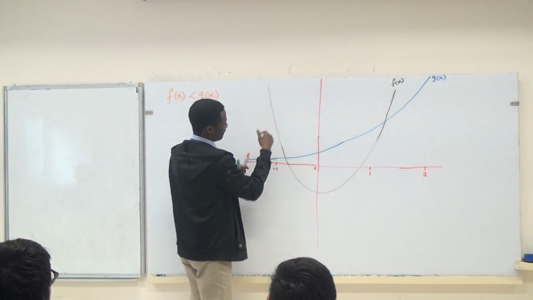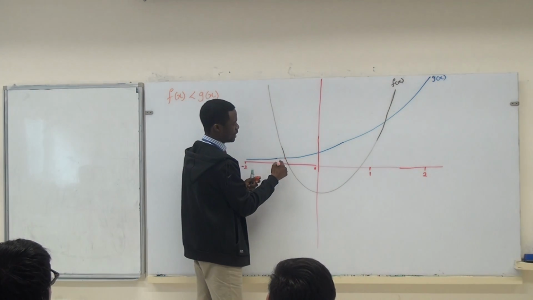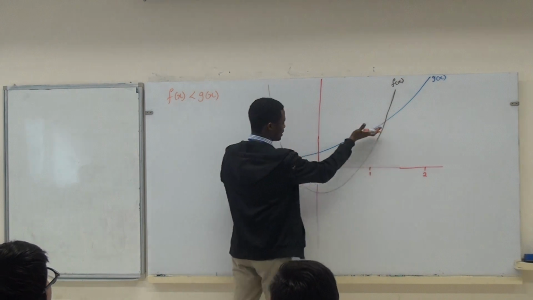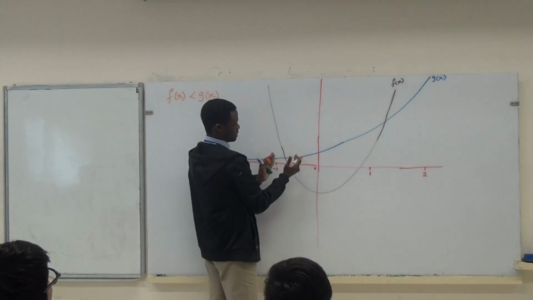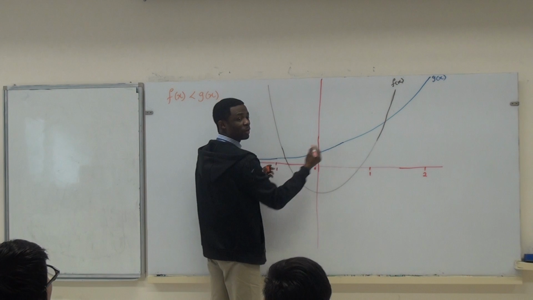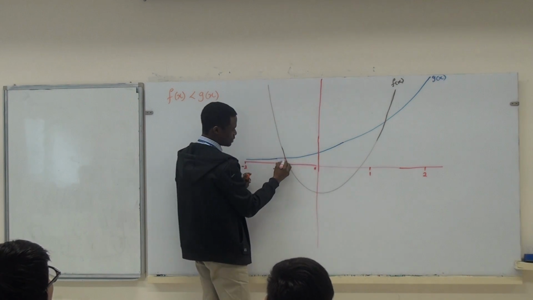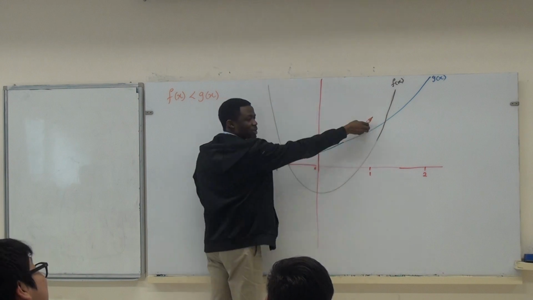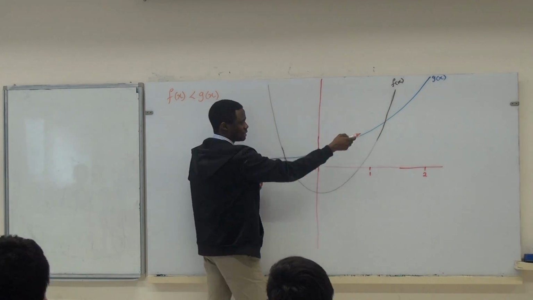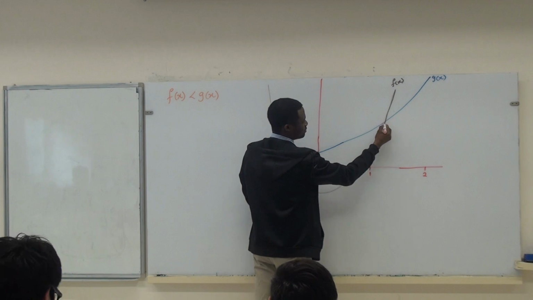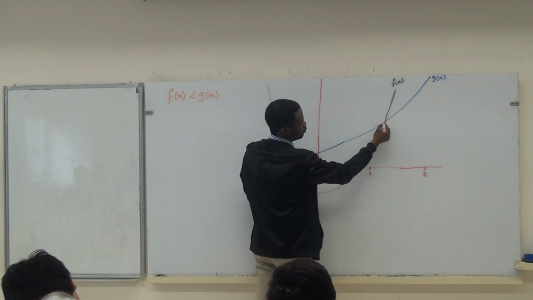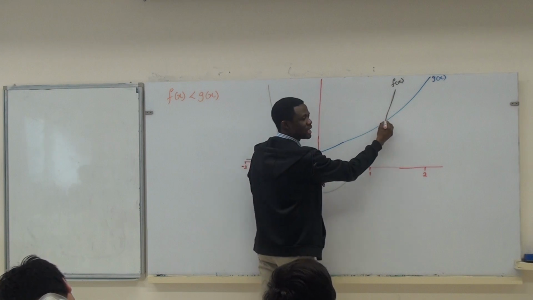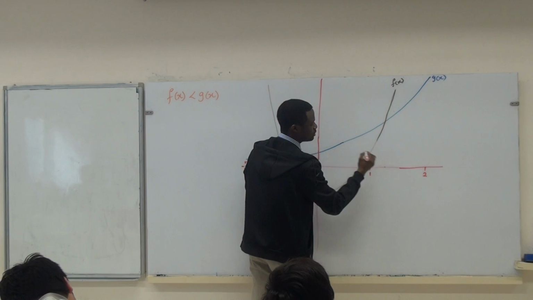So if you look at it, this is where they meet. This is where they meet again. This is where we are sure that the curve goes below g from here to this point. So all you have to do is try that. Remember, this is always above from this point. Also from this point, you can see the blue is always above the black one. So this is the point where they meet again. Then you just trace it to your axis, okay?